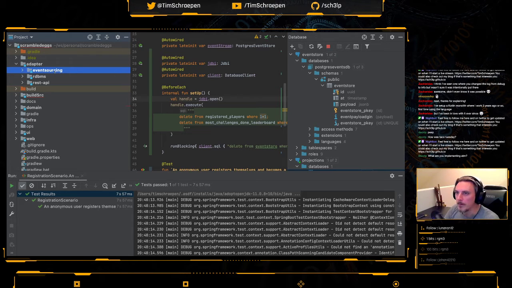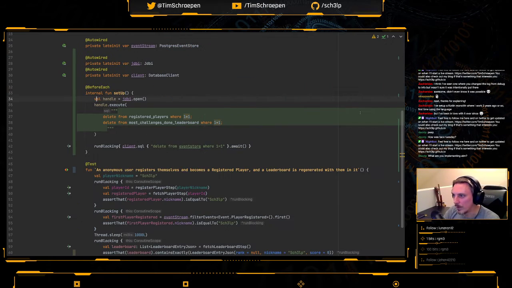So what I've done is I've implemented an event stream using a Postgres table with a JSON-B column and some ID and a timestamp to store events, and then it will return those as a stream, and it will do so in a non-blocking way. That's why all of these things are wrapped with run blocking.